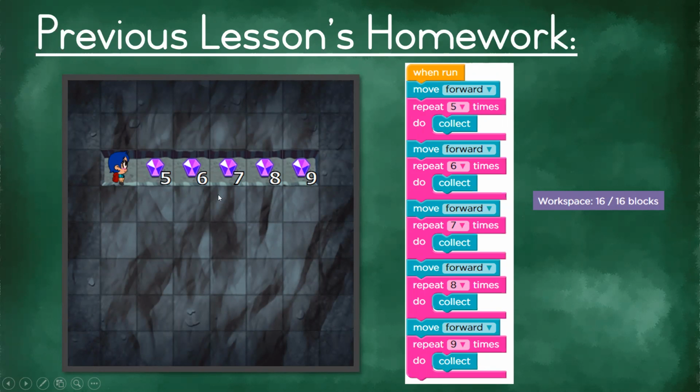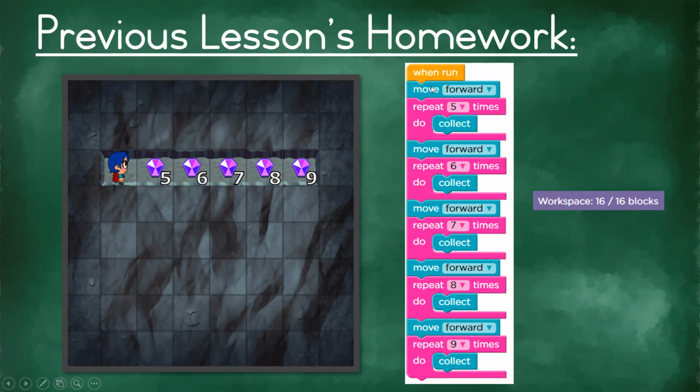You can do that, but it causes a problem. The moment these run out, because there are fewer here than in the other blocks, you need to either only walk back to here so that you can continue from there, or you can't do it. Because once you try to collect, this is not a conditional. It's not saying if there is a gem, collect, and only collect if there is a gem. This is saying collect. So whether there is a gem or not, the software is going to try to execute that statement and force Laura, the explorer, to collect. If there is nothing for her to collect, you will receive an error. Okay, so that's why you had to do it that way.